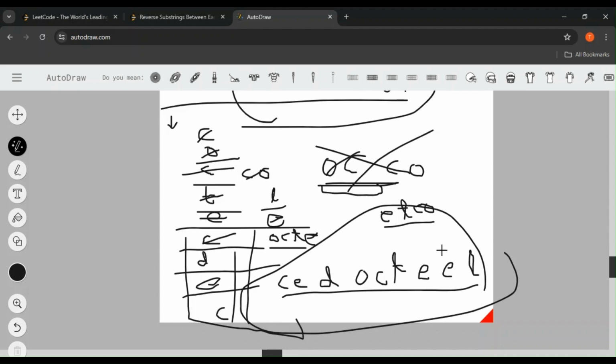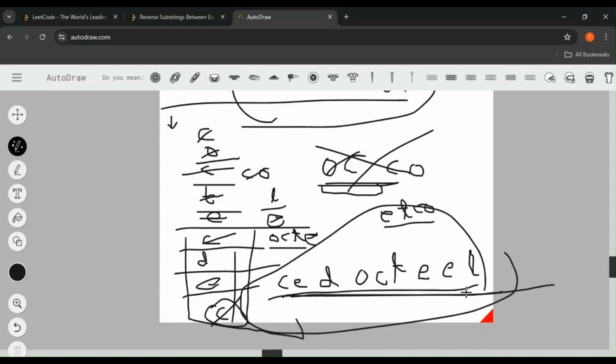We reverse the entire thing, and we pop till the last opening bracket is removed. So we have this, and the stack is now empty. So we'll add this to our answer.